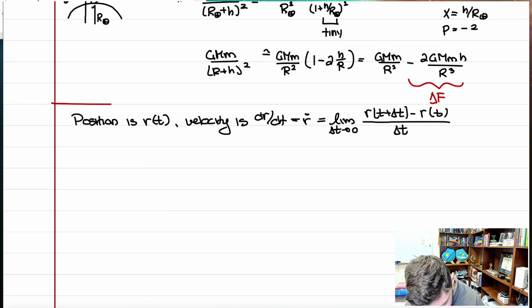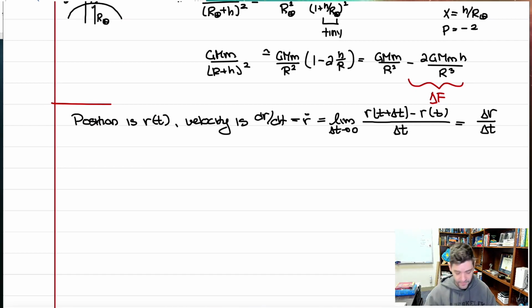This is sometimes written as delta r over delta t. You can think of it as rise over run, as a fraction, and we will be okay considering derivatives as fractions in this course. Mathematicians might scoff at that, but thankfully nature is generally well behaved enough that we can get away with this. So by looking at just the definition of a derivative, we can see it's a change in position over a change in time. There is a physical connection to these variables.